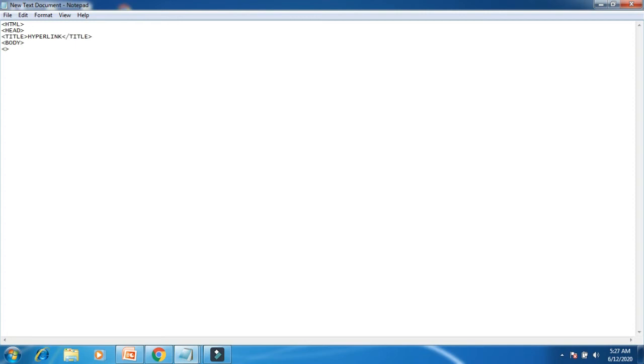Here for the anchor tag I am using a href. This is the anchor tag use. So a href is equal to, I am writing here a website name like www.google.com, and I close it here.